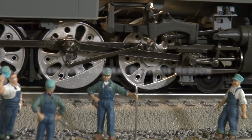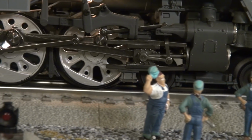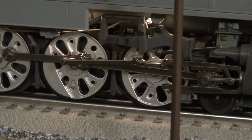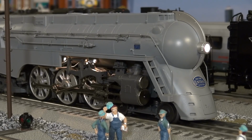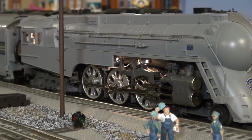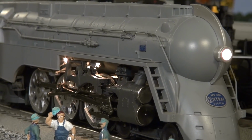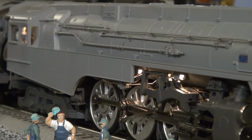The Dreyfuss Hudson is a streamlined version of the New York Central Hudson J3. It was streamlined in 1938, and the design was developed by Henry Dreyfuss. If you look at the front of the locomotive, the shroud itself, this Art Deco streamlining, resembled that of a Spartan's helmet. I think when you look at that, it creates this prominence to the entire look of the train. The train has been featured throughout history in tons of pop culture.